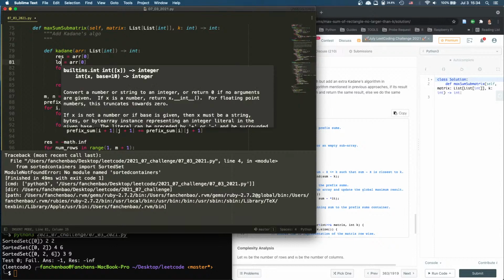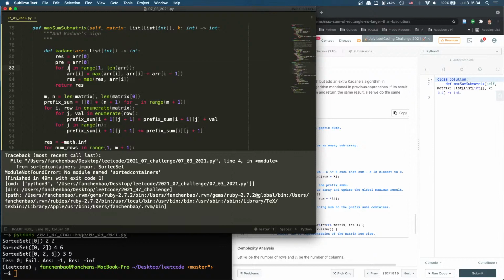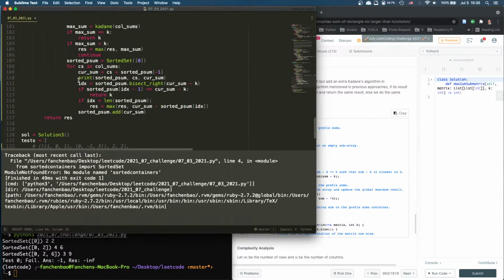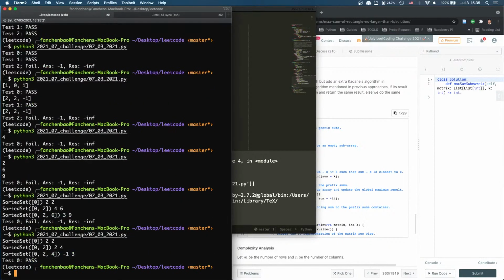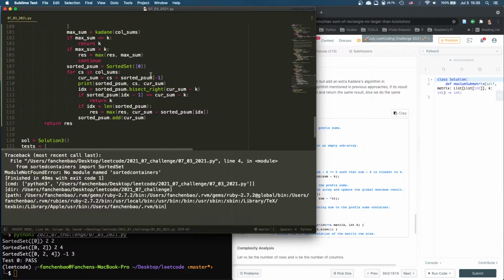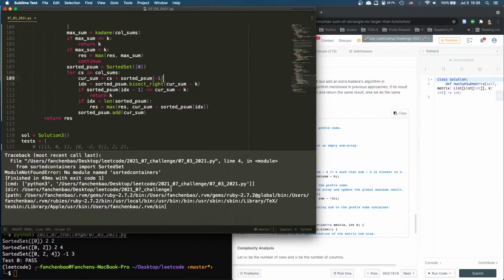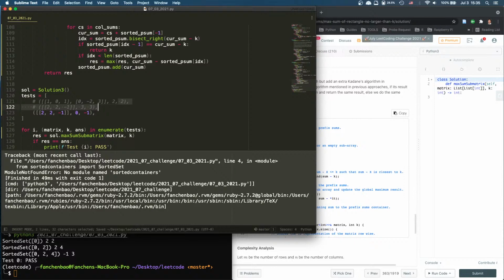I'll call it pre. Why do you change? I don't understand. So all we need to do is array I equals max of array I, or array I plus pre. And then rest equals, no, that's not array I. That's going to be pre equals this, right? And then I don't have to change anything. And then we pass. This was on me. This was completely on me. I didn't write the Kadane's the right way.